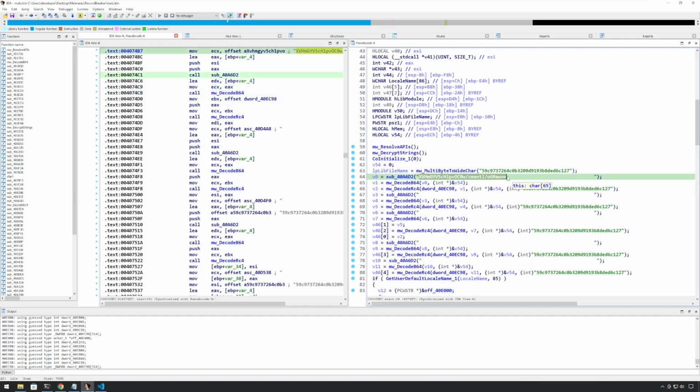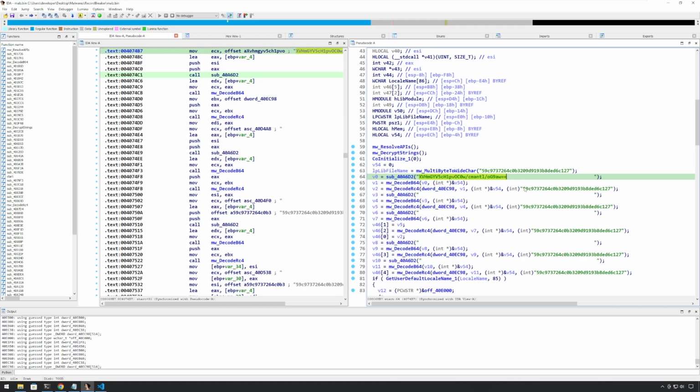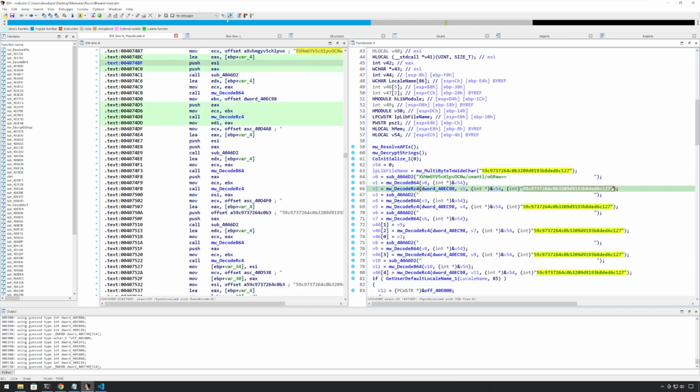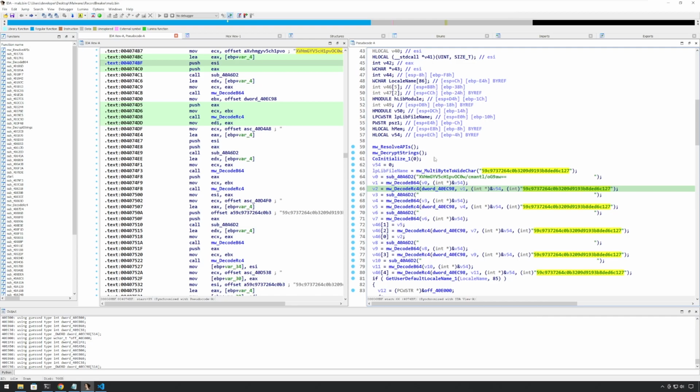Let's take the string, put it in CyberChef. We'll take this key and put this in CyberChef as well. And we see the C2 details. We can label this properly, that this is in fact the C2 details.